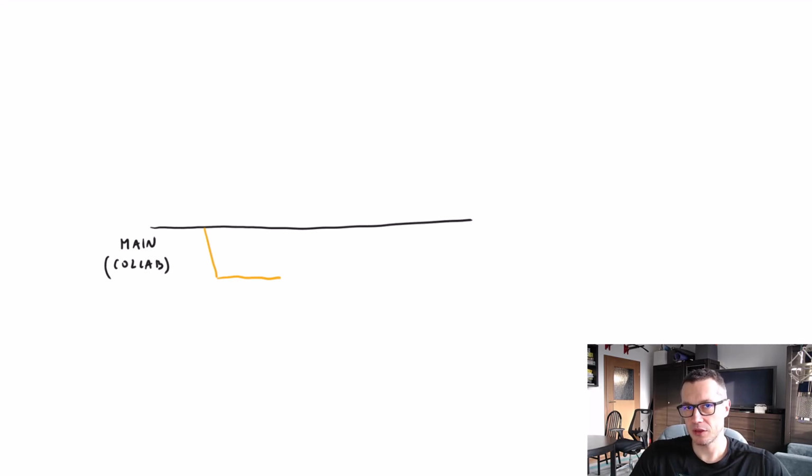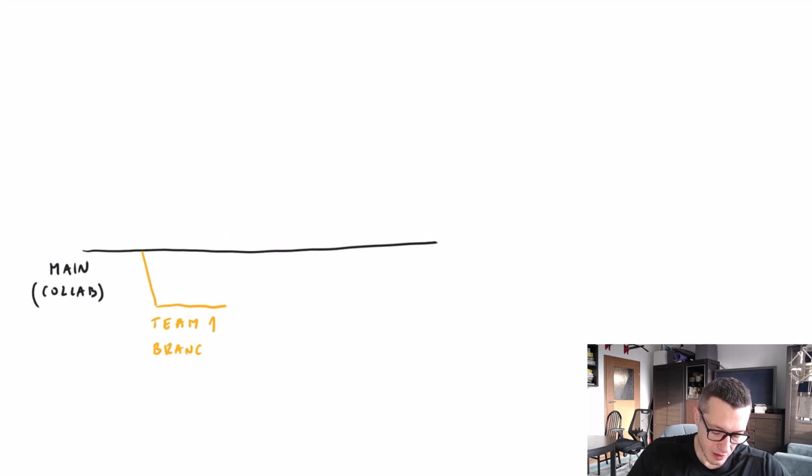And what they would do is follow our basic flow. So they will create their own branch in Azure Data Factory. So let me call it team 1 branch. They will make various changes there, various commits. They will implement whatever they need to do. They will test it locally using a debug mode. And finally, when they are ready to go, when they want to promote this part of code to other environments, they would create a pull request to main.